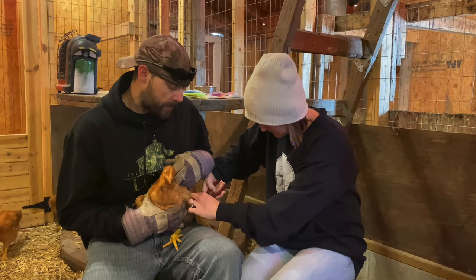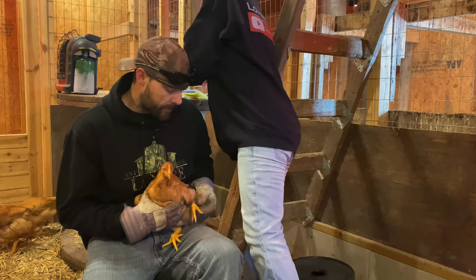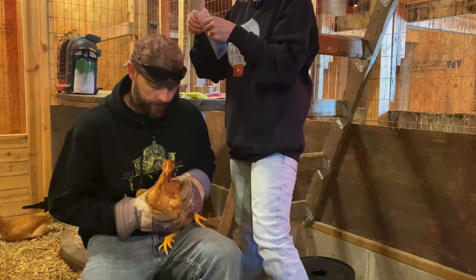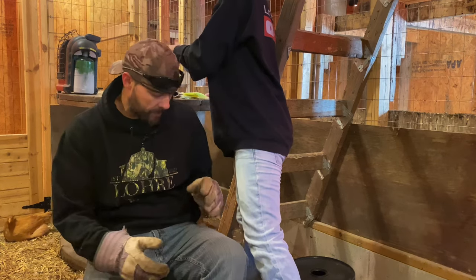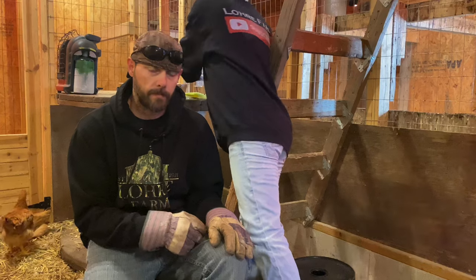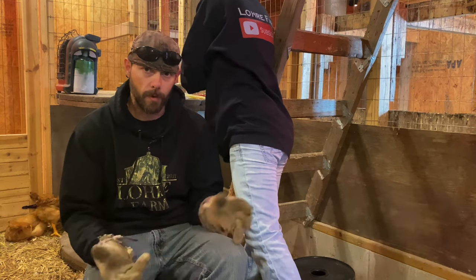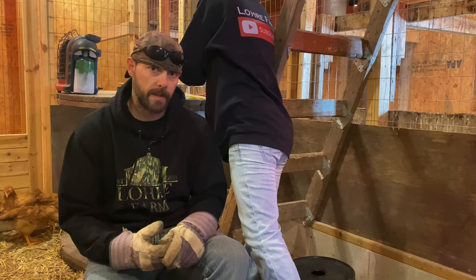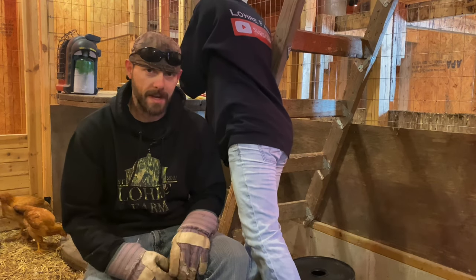When we're banding them like this, you want to keep that band really nice and loose on them because they're so young. They'll kind of grow into it a little bit, but it should always stay nice and loose on them. We've done this with quite a few of our birds over the year to separate which ones are born this year versus the ones that were born the year prior. Normally we just stick with one color band for those, but we thought this would be fun and an easy way to identify each individual chicken once we get some names established.